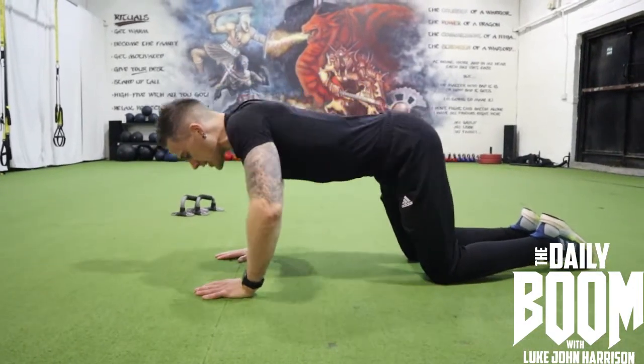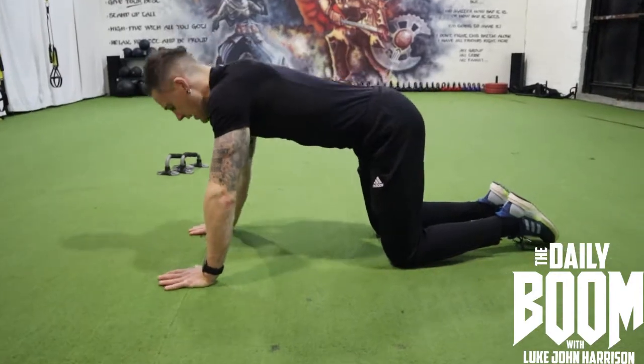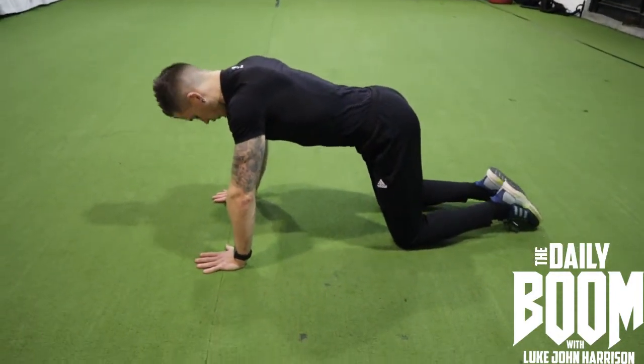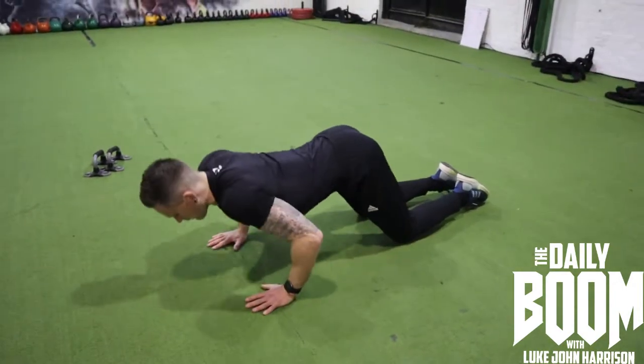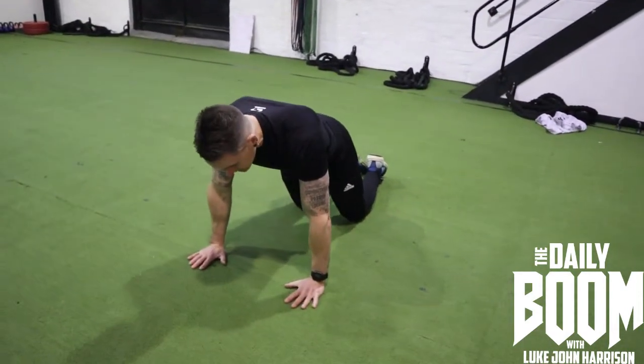So your elbows should be slightly back, maybe around a 45-degree angle, if not tucked slightly further in. That in itself is a great cue for you when we're moving forward. So getting your elbows back and your chest down, that's a very basic beginner push-up. Now, to progress this, you keep your chest, your hands, your chin and your head in exactly the same position.